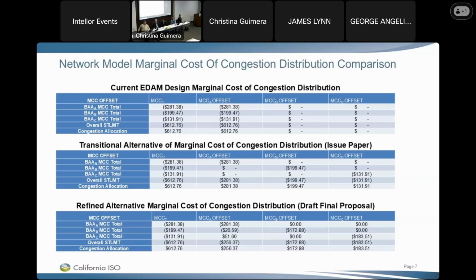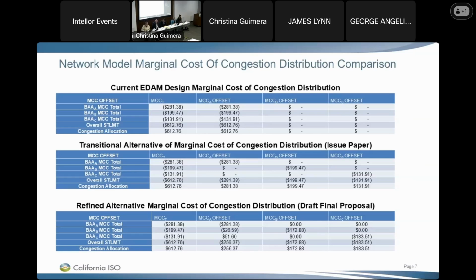So let's say the marginal energy cost was $20, you were a generator, and that additional $20 was what your payment was. By exercising your rights and saying you want to transfer that to serve load in another balancing authority area, you're saying you want to settle at the marginal energy price of $20. So the congestion would go back to the BAA of $20, and they would apply that appropriately to get you back to your marginal energy cost.